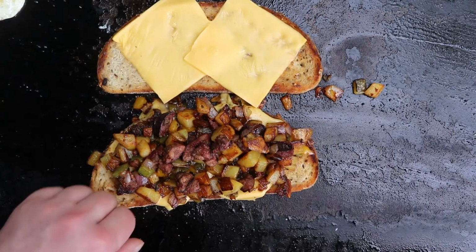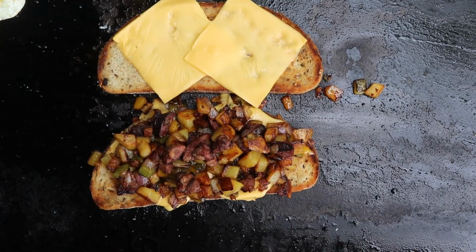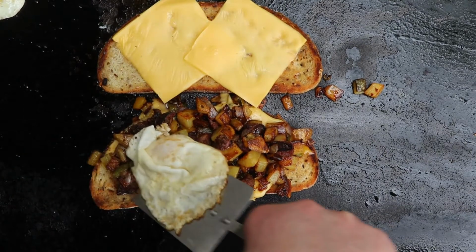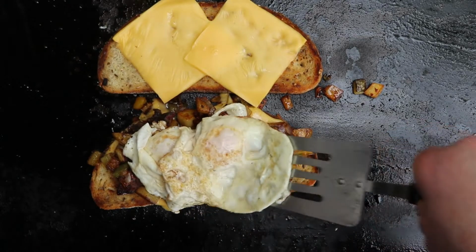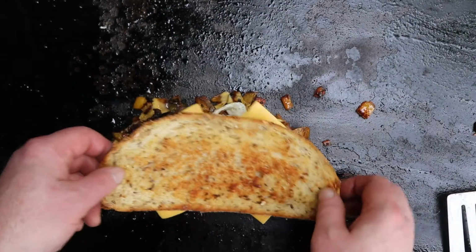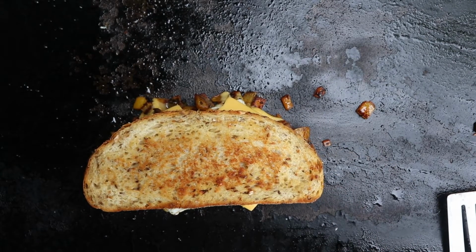Looking good. We got our chorizo, our venison chorizo, obviously. Freaking delicious. Ben, you did a good job on this. It's very delicious. All right, our eggs have finished over here. Throw one there. One there. We'll top it off with our topper. Let's go plate this bad boy.